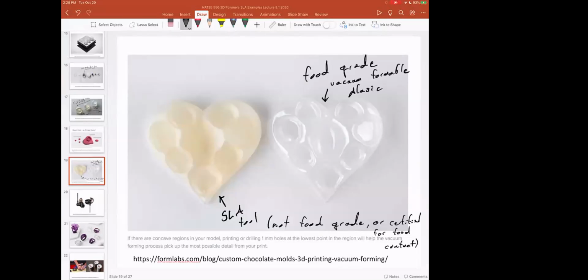And so it's one of the techniques, rather than making the product that you want to sell, it's helping to make the tool that makes the product. So this is always an option. This is worthwhile remembering as you think about how you're going to SLA something, or how you're going to 3D print something, and whether you want to 3D print your product or print tools.